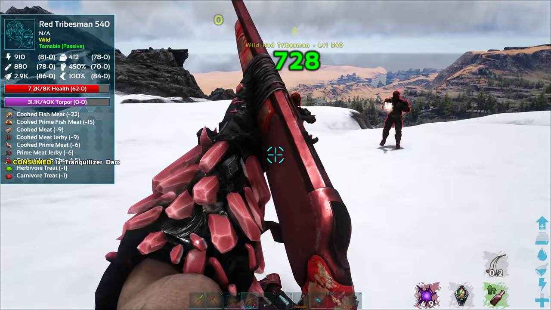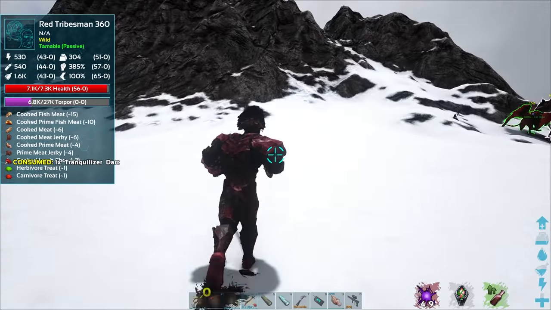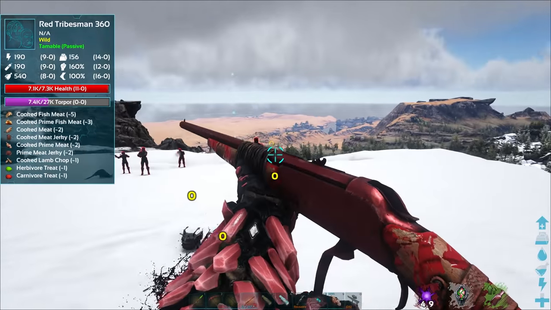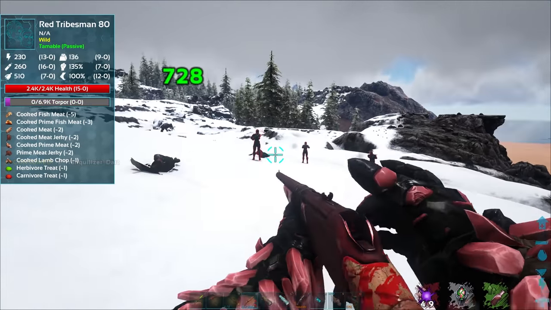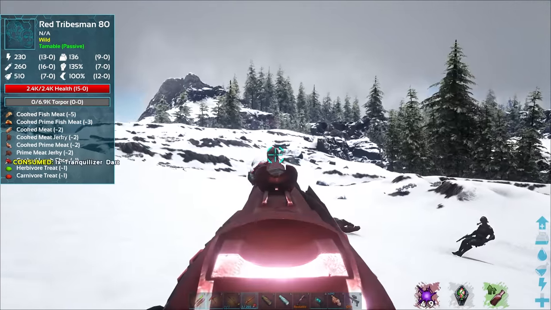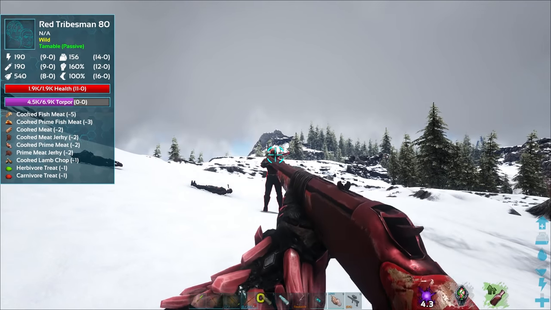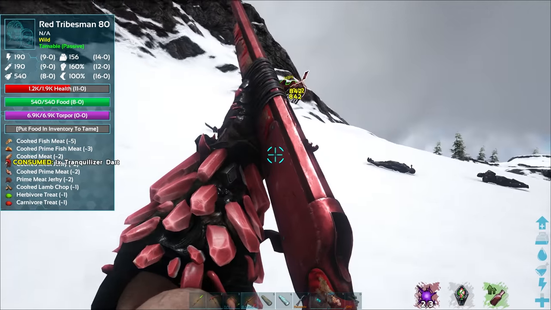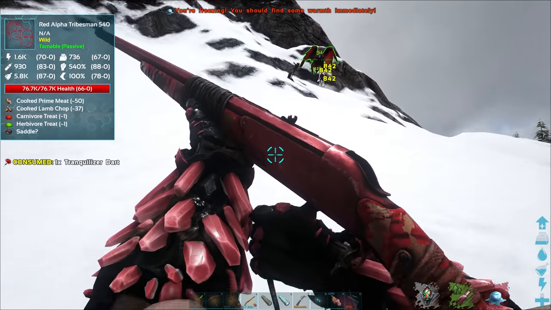All right. Oh, that does so much more. Holy crap. Oh, is that the alpha? That's the alpha. Holy crap. Or no, that's not the alpha, but whatever. All right, headshot done. Oh, our new armor is so good. Headshot. All right, now comes the alpha. This is going to be the tricky one.